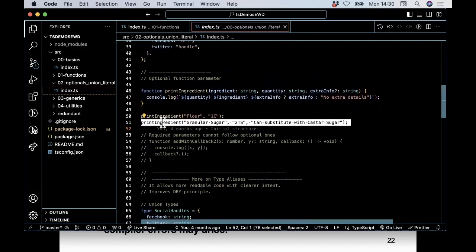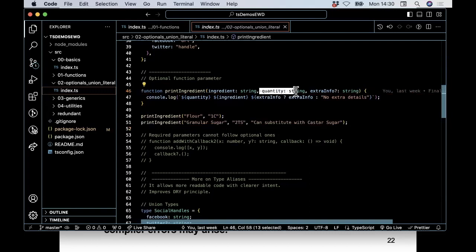Oh yeah, the optional parameters have to be the latter parameters in the parameter list. You cannot have a mandatory parameter after an optional one. So for example, what you cannot do is the following.